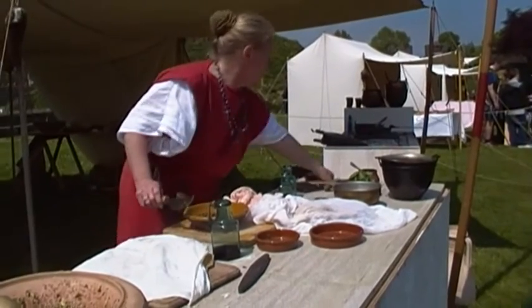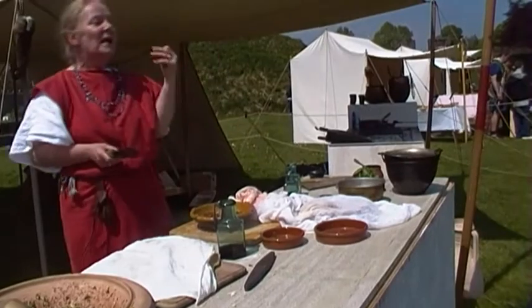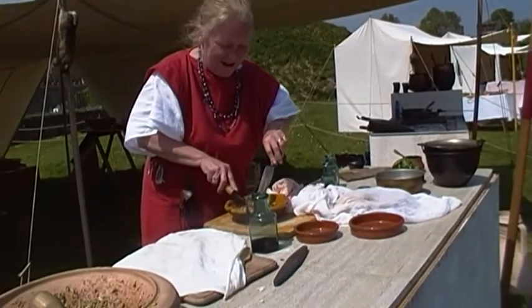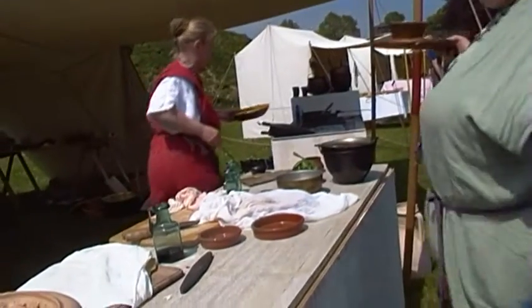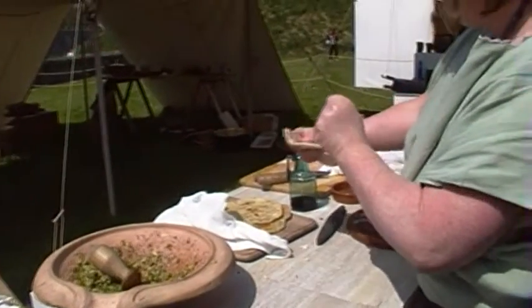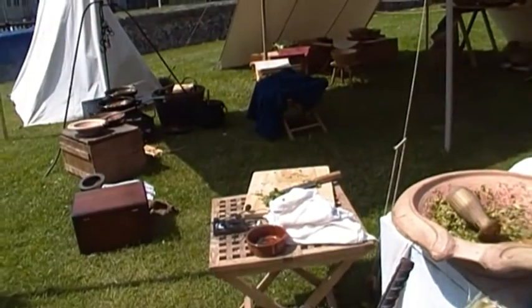Wow, that's hot. The Romans used to like to disguise the taste of food. There is a recipe from the period and it says, give this to your guests, they'll have no idea what they're eating. As we would like to do a roast, and we like everybody to say what a nice tender roast. Not so the Romans. To the Romans, there was nothing clever in producing food that tasted of what it was. Much better to have it tasting of something else, looking like something else.